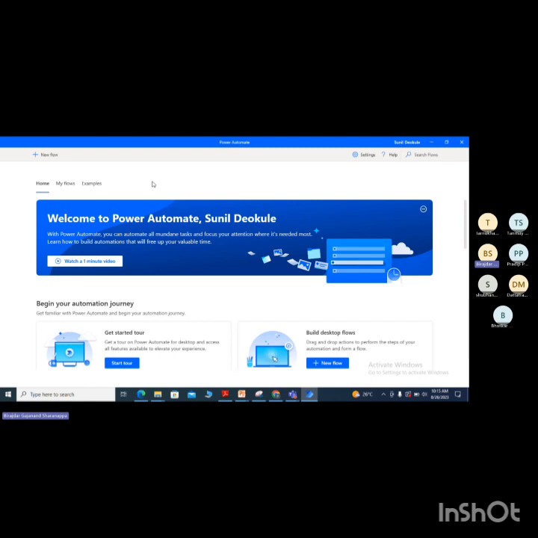Whenever we are thinking about Power Automate and Power Automate Desktop, these are two different platforms. Power Automate Desktop evolved in September 2020, around 2.5 years back.